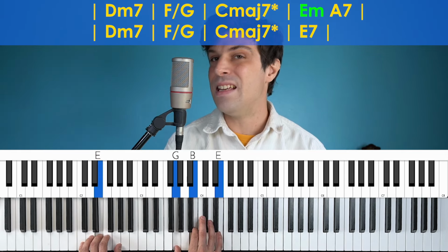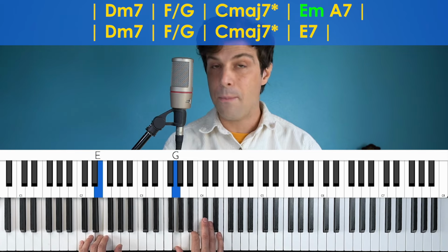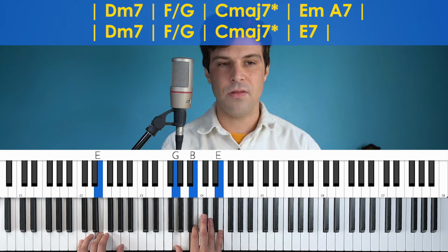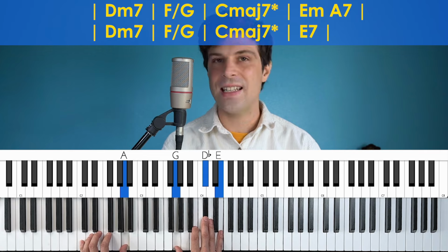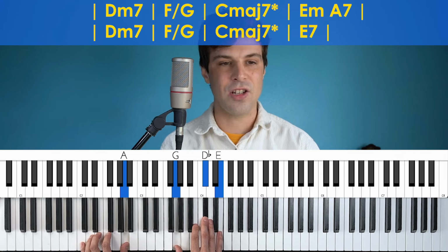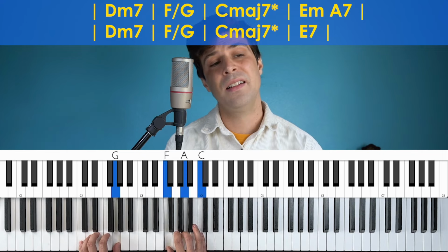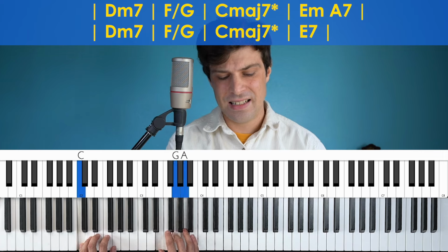Next, we've got this E minor. So E bass note with the third finger, G, B with the second finger, and E. Only for 2 counts though, because we've also got an A7 in this measure, and that's just A7 the exact same way we did it before. The transition between those 2 chords is really easy, only the middle note has to change. So far we've got, in other words, hold my hand.